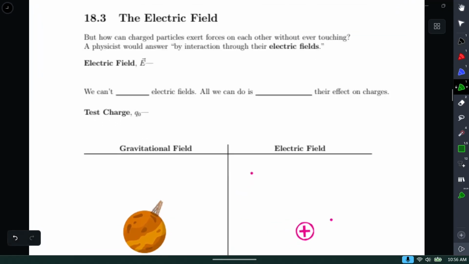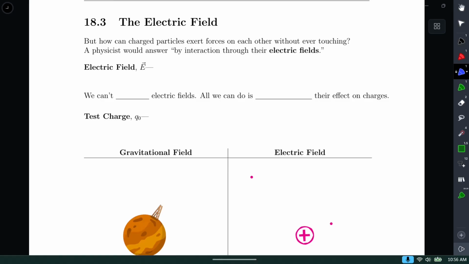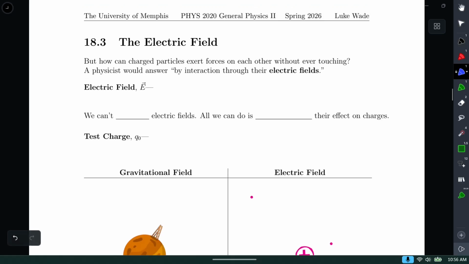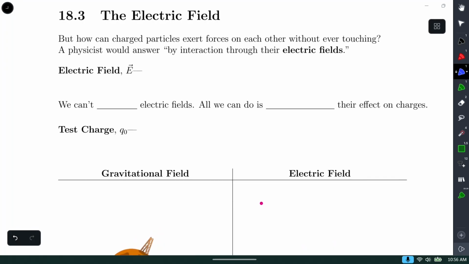So that's where we're headed. How is it that things can exert forces on each other from a large distance away? Because they're not really the thing that's important. It's the fields they create around them, these sort of invisible things that other objects interact with. And so it sounds a little bit, I don't know, mystical, and that's not really what I'm trying to go for, and this definition's not going to help that feel, but it will maybe give you kind of a gist of what to think about.